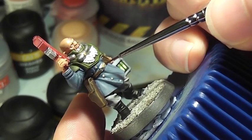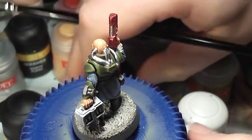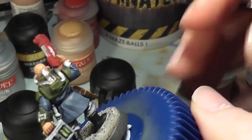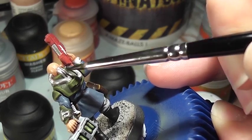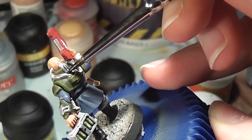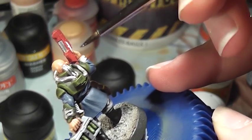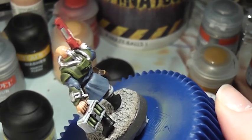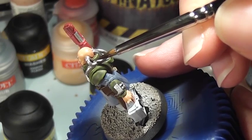So we're now at the stage where I'm going to get my big black wash out, and it's going to cover a multitude of sins, especially to get definition at the cables at the back. I love using these kind of things. Black wash in here makes all the difference. It's easy to get carried away with it, so use it sparingly, but it's pretty awesome. I also put a lot on the gun to take the sort of Buck Rogers look out of the gun down a couple of notches.